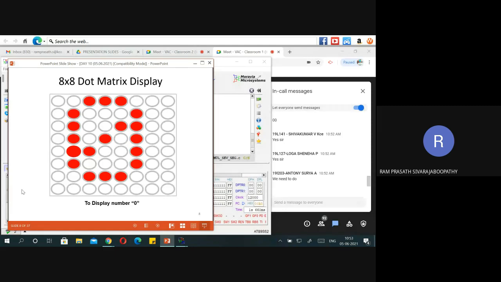But how it can be done is this way: you have to fix ones and zeros in the position of the LEDs to be turned on and turned off. If it is column cathode, put 1 in the position of the LED to turn on and 0 to turn off. If it is column anode, we have to put the inverted values.